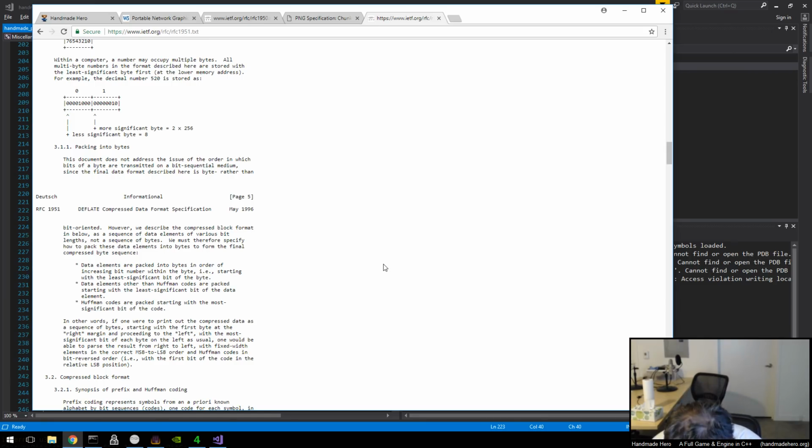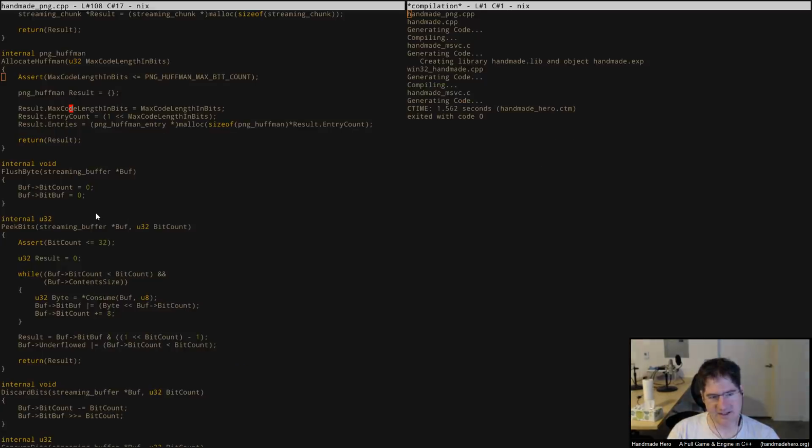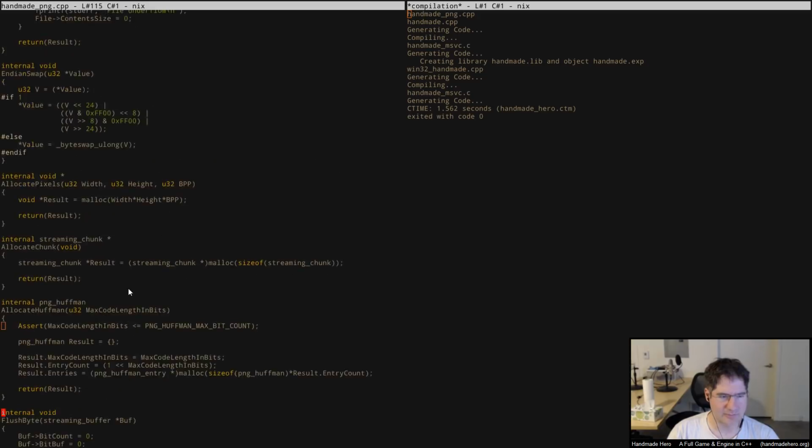If not, WTF, man. Why would you pack bits one way for one thing and the other way for the other thing? Why would you have two different ways of packing bits? Does that make any sense? So hopefully that's just something that when we actually go to do it, it's like, oh yeah, that makes sense, that's what you would do, right? If not, then WTF. So anyway, all right, let's take a look at how we're processing our input stream here.